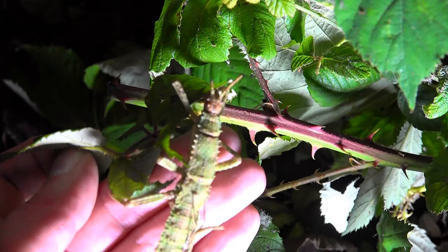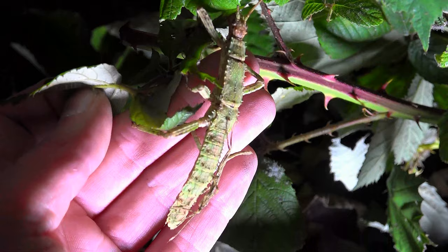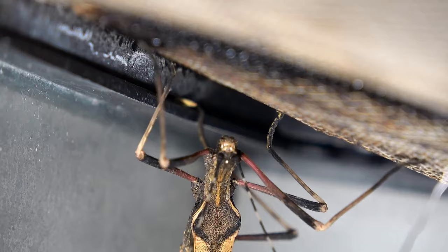Do stick insects require a heat mat? All my stick insects here in the realm are kept at standard room temperature — I heat the room in winter and have no heating on in summer, and they still thrive. But check where your species is from: many come from Malaysia, Thailand, and Southeast Asia; some prefer dry environments, some humid, some cooler, some warmer. It is very important to never release your stick insects into the wild unless that species naturally lives in your environment.